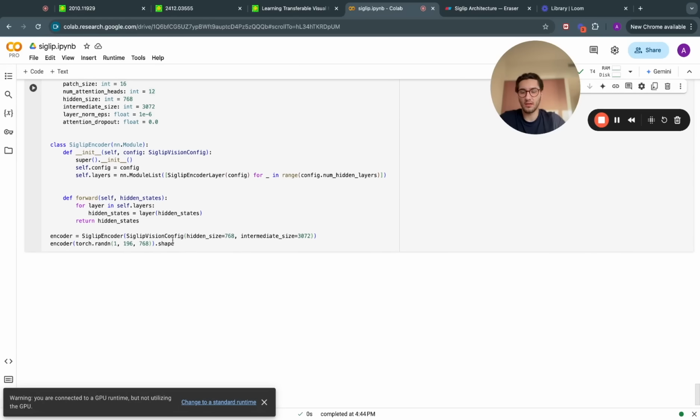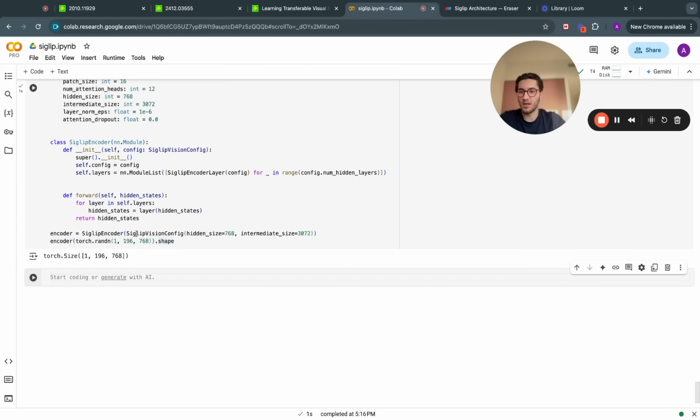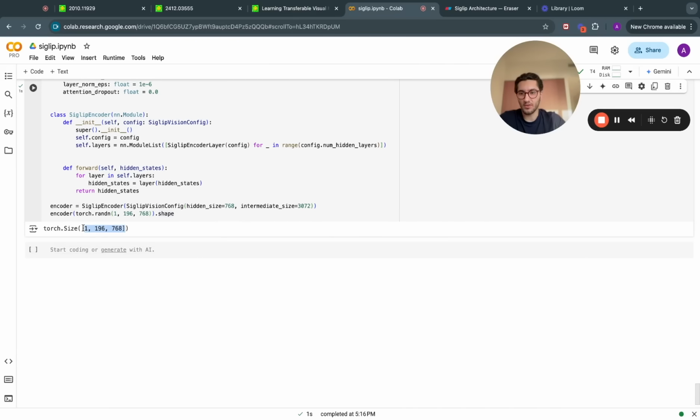And we can take a look at here, and what happens here is we have our encoder, including all those 12 layers, and we just input a random image embedding vector. We expect its shape to be the same as the initial shape, so that we know our encoder is working properly. And when we run it, we can see that indeed our shape is still the same.